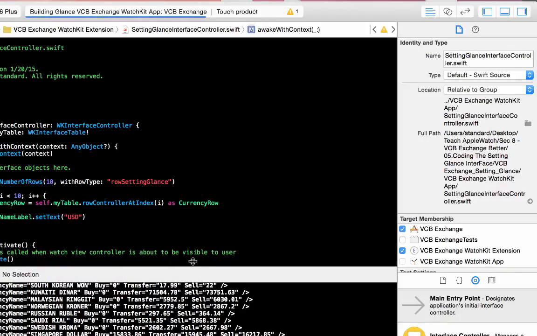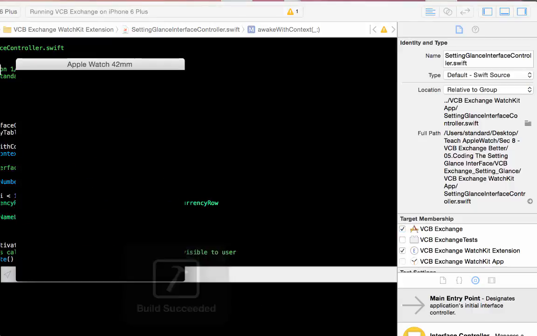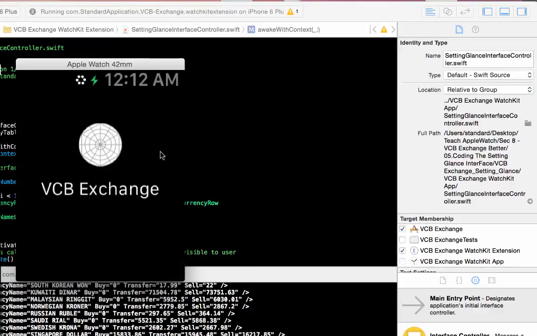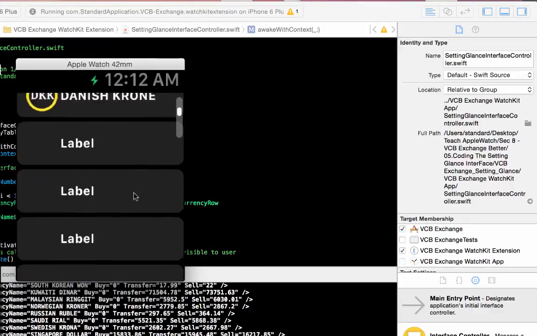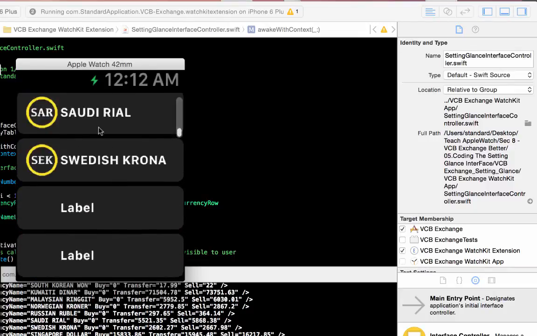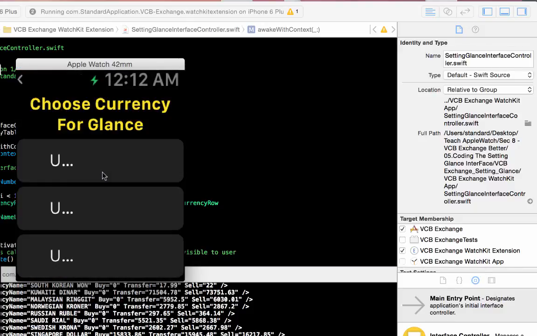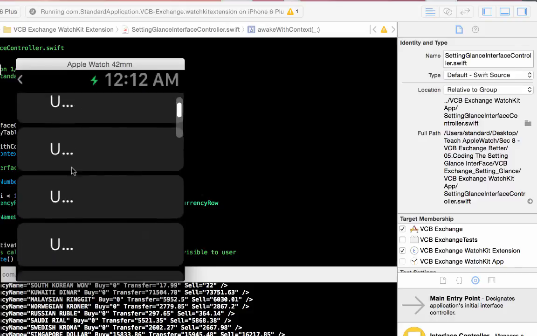Now check. We no need to use glance in here, we use the WatchKit app. Setting glance. Come here. You can see we have some dot in here.